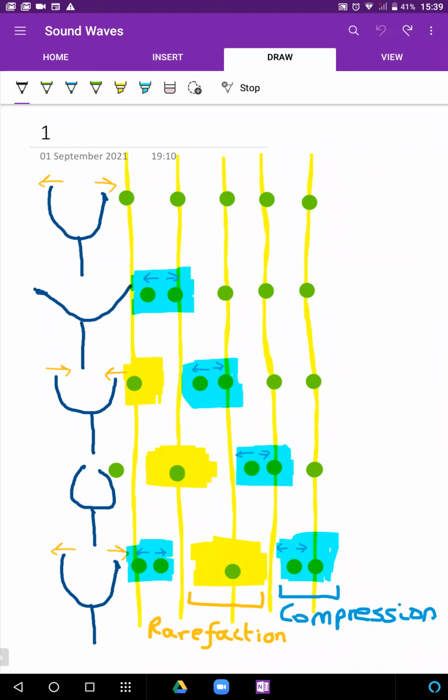So in the subsequent motion, what's going to happen? This guy is going to go back to its mean position. This guy is going to now go to its extreme position, the right-side extreme position. As the prong retracts, it goes back to its natural length. This guy has come back to its natural length, but this particle has moved to its extreme position. Having moved there, these two are now closer than they wanted to be. So what will happen now? These two will try and repel each other. So they'll push each other apart.